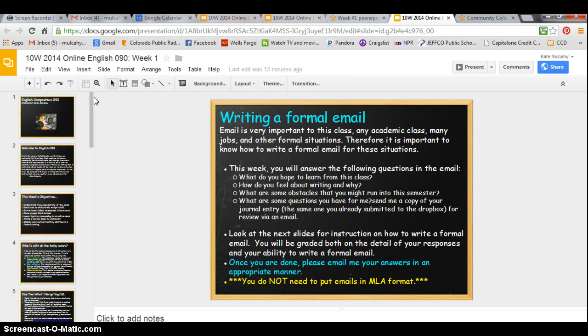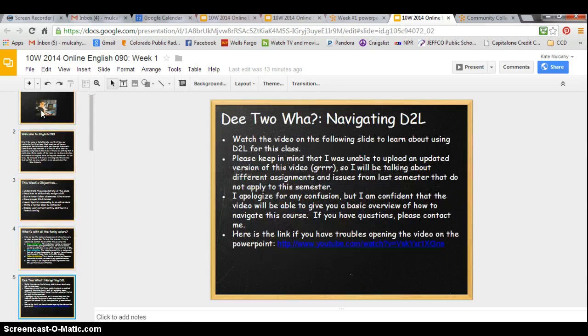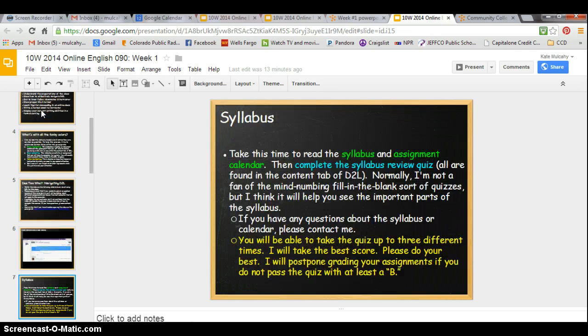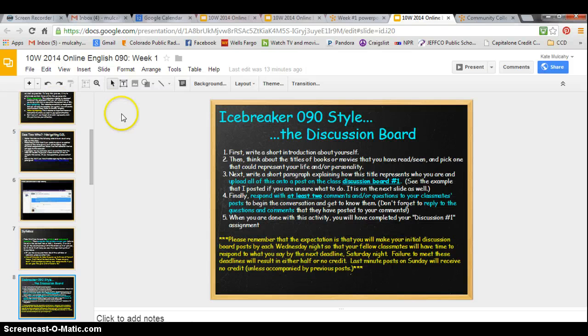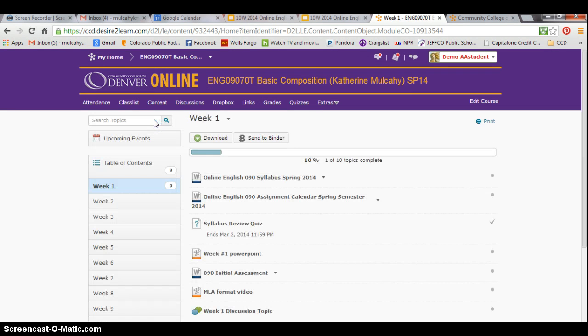They're not in content, they're not in the course news or anything. And then there's also notes on here, videos, etc. So literally everything you need to have is in this PowerPoint. And I'm not going to go through and read it because you'll be able to do that on your own, but I do want to emphasize that you do need to access the PowerPoint. So I'll close that off and I'll go back to the content page.